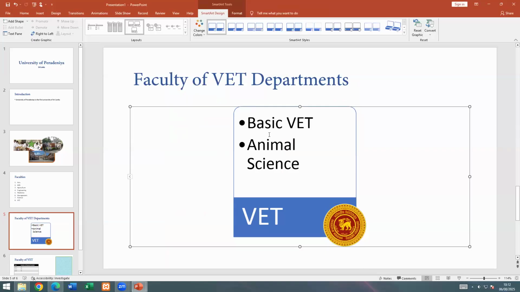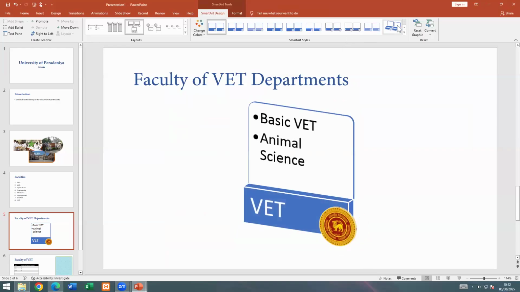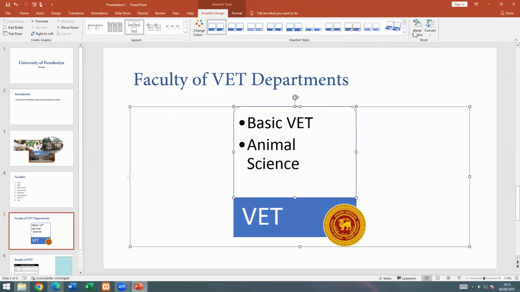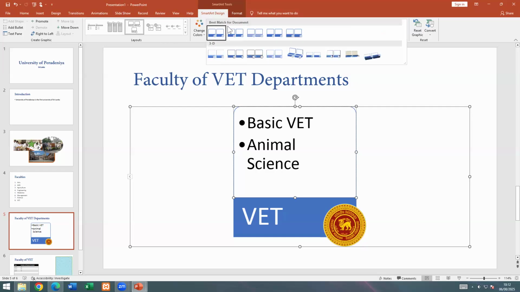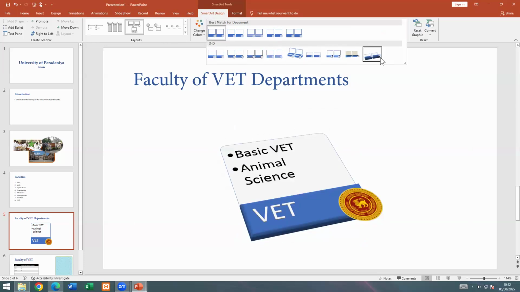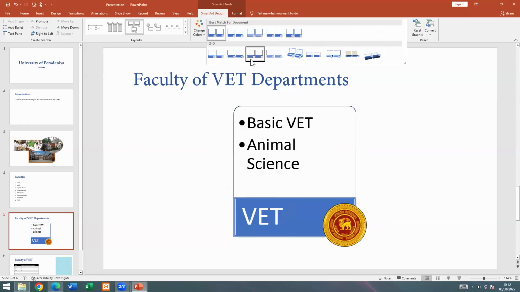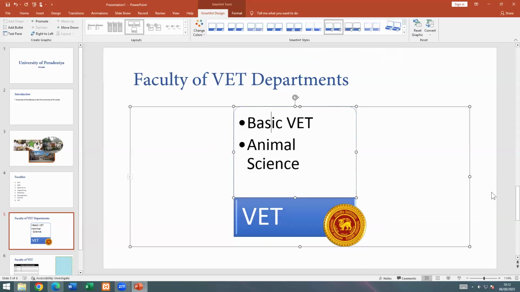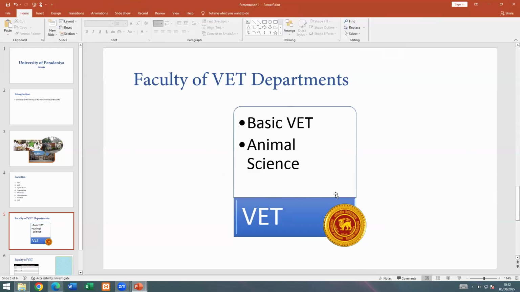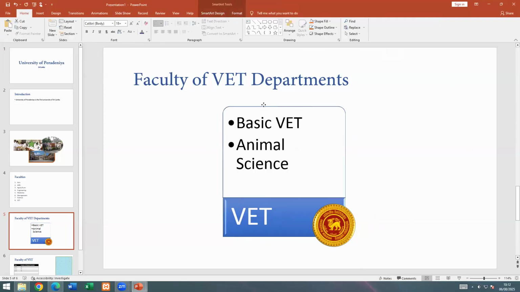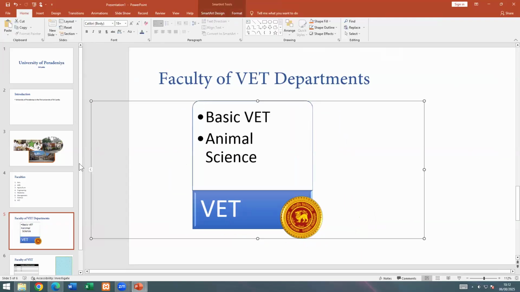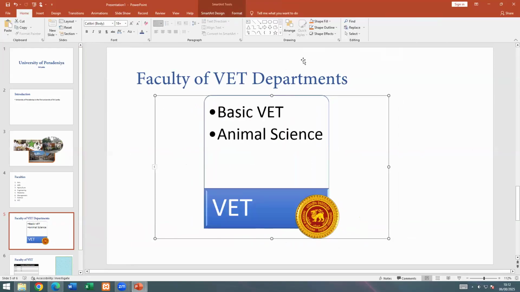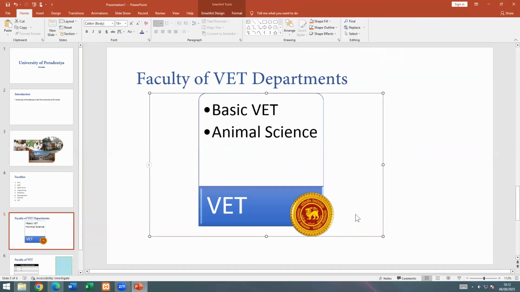You can add some kind of graphically represented object here, and you can change the other options here, likewise.